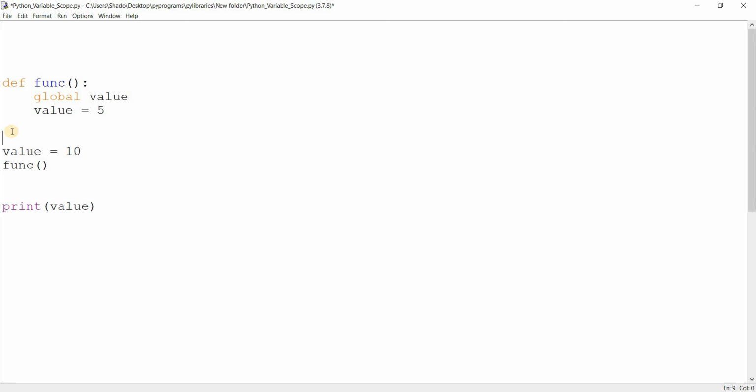All right, so I think that's about it. I think you should be clear as to what variable scope is, and you should also be aware of any problems that can occur. You don't want to end up creating two different variables, one in the global, one in the local. You should know when to use the global keyword. You use it when you mean to be accessing the same variable that was in the global scope. So don't get confused. It's actually pretty simple. Just practice it and you'll understand it better.